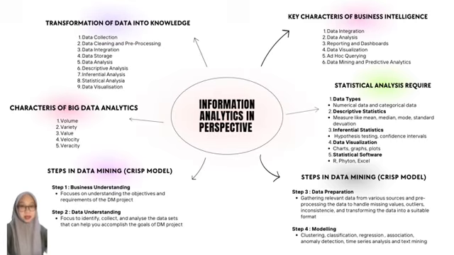Today I want to explain about chapter 4, which is Information Analytics in Perspective. From the first one, transformation of data into knowledge. Data collection is the first step where raw data is gathered from various sources such as surveys, systems, or online platforms. This step is important to ensure the data is relevant and useful for further analysis.